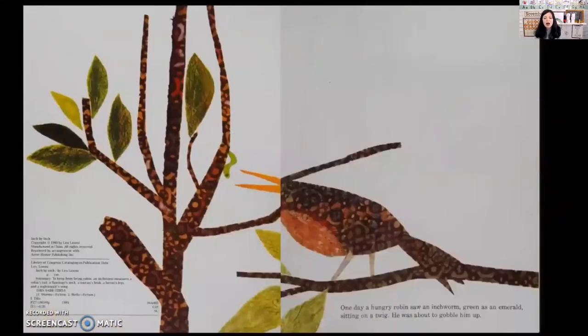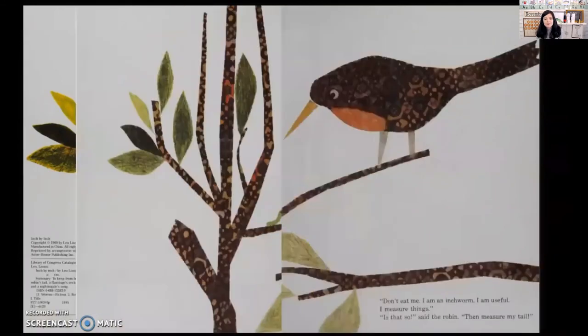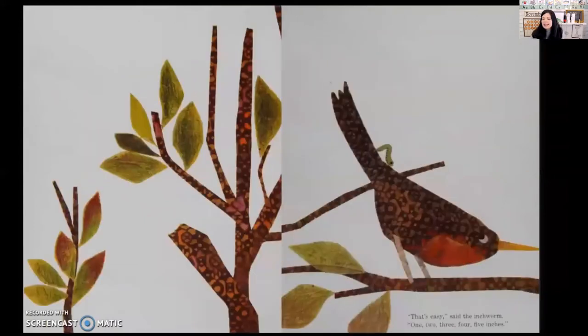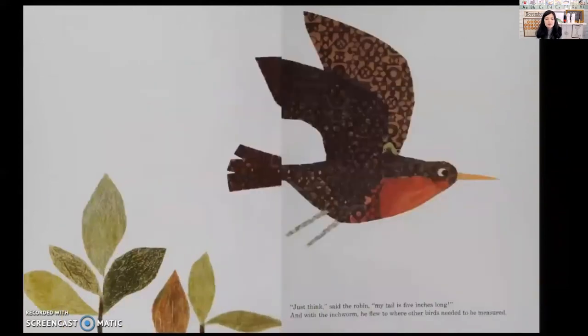One day, a hungry robin saw an inchworm, green as an emerald, sitting on a twig. He was about to gobble him up. "Don't eat me. I'm an inchworm. I am useful. I measure things." "Is that so?" said the robin. "Then measure my tail." "That's easy," said the inchworm. "One, two, three, four, five. 5 inches." "Just think," said the robin, "my tail is 5 inches long." And with the inchworm on his back, he flew to where other birds needed to be measured.